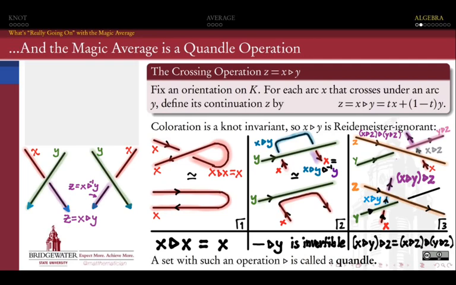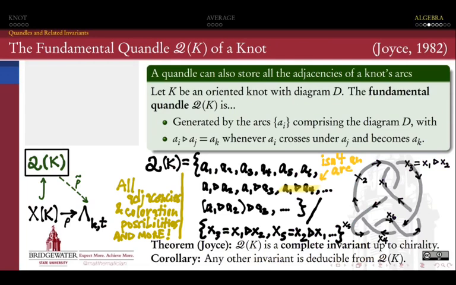So this is what a quandle is. And more to the point, the fundamental quandle of a knot. This is this thing which is going to be our complete invariant, capable of distinguishing anything about a knot except for its chirality, right? Except for its chiral opposite. The way to make the fundamental quandle of a knot is to use as the elements of the set all of the arcs in my knot diagram, and then also throw in all of the triangles of those arcs one with another.